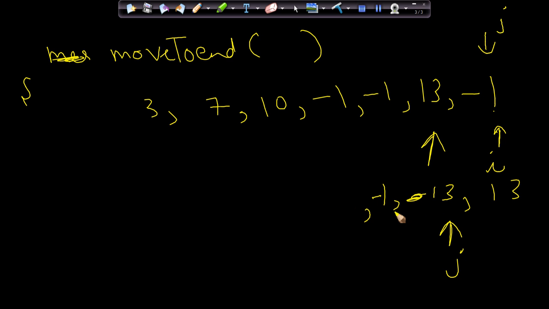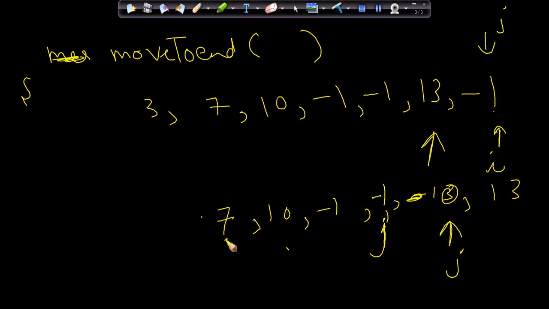It is minus 1, nothing will happen. This is minus 1, nothing will happen. Then as it reaches 10, j is this, i is this. It replaces this with the current i, so it becomes 10, and i is decremented, j is decremented. Now the new j is this.